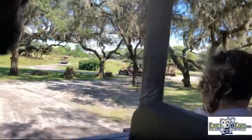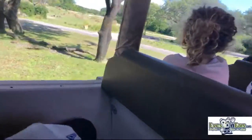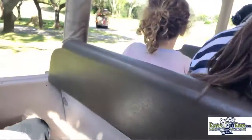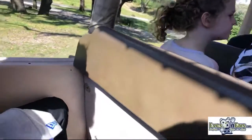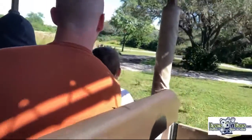We're going to see a few more animals up ahead, just up this path a little bit further. Like some Ankole cattle that we'll find coming up. Now before we get up to the Ankole, you're going to see some springboks over to our right side, down this little pathway to our right. Those small sport-colored antelopes. Now the springbok is the third fastest land animal. Their top speed is about 55 miles per hour. They can also jump 6 feet straight up in the air from a standstill. Super agile antelopes.